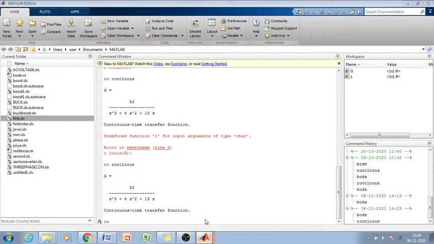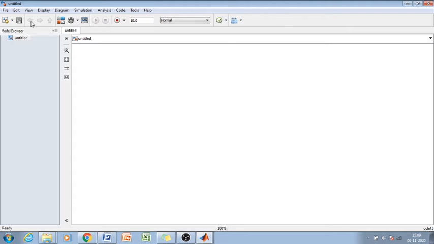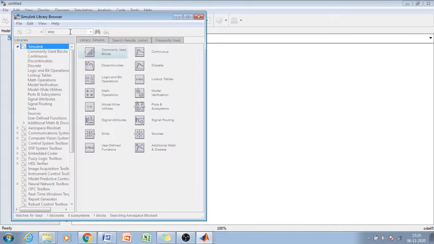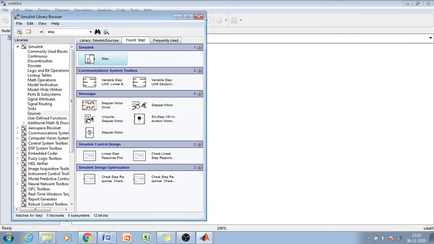So I'm going back to the MATLAB. Here you could see a library section, the library browser. You just click on that, and a block will pop up here. The first one which you require is the step input, so type step. You will receive a step.